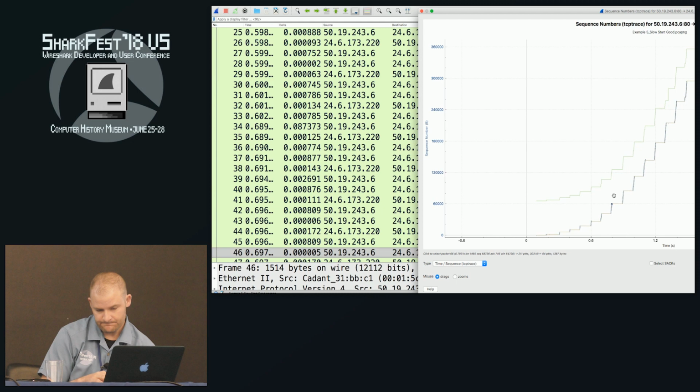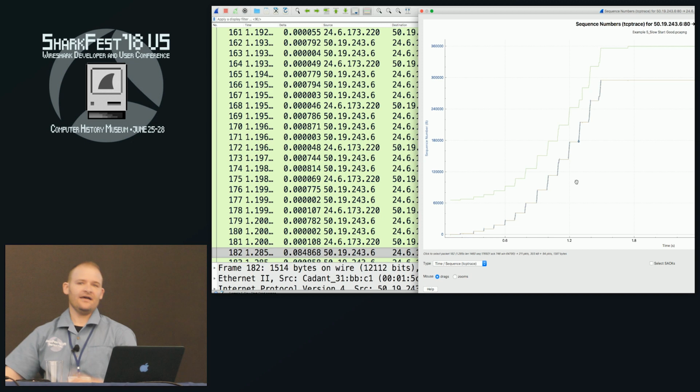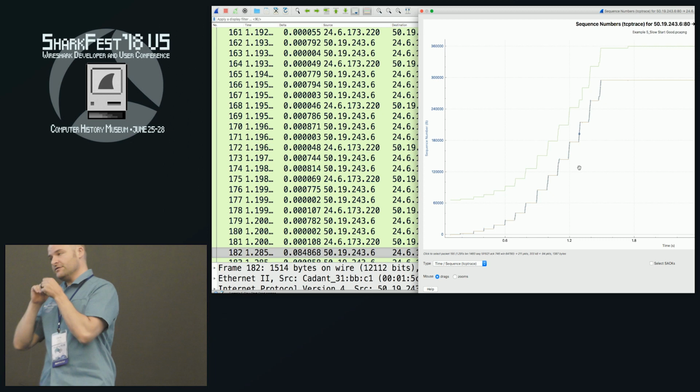Again, this wasn't a ton of data, but the idea is I just want to see this guy go boom to the sky. I just didn't have enough data to see it actually go much higher than past the slow start. Now at some point though, what we are going to see, I'm going to lose my mic is what's going to happen.